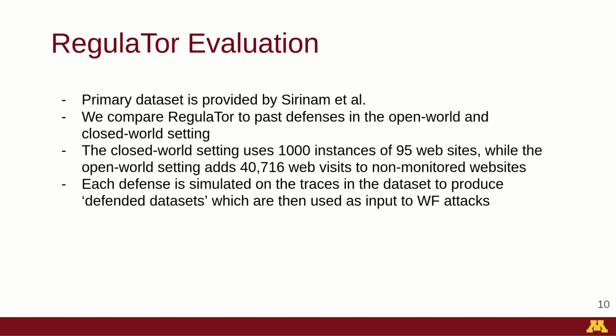And then the data set we use here has 1,000 instances of each of the 95 monitored sites, but about 41,000 web visits associated with non-monitored websites. And then each defense is just simulated on the data set to produce a defended data set, and we test the defense effectiveness by seeing how much it can lower the website fingerprinting attack effectiveness on this data set.